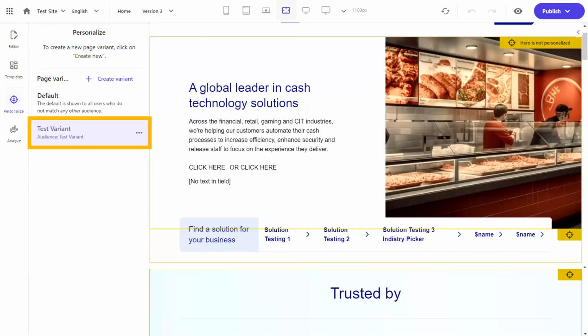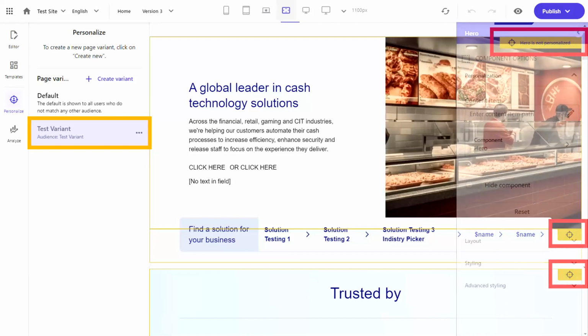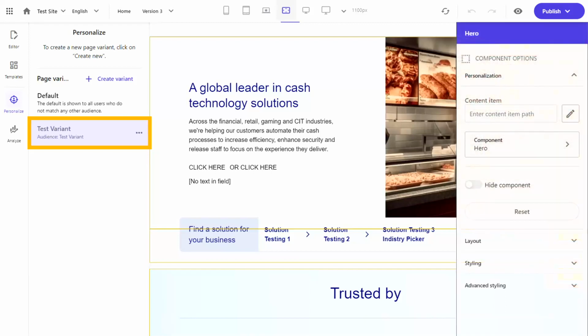So now your audience is created, and you can go back into the page section and create the new variant that you want to show that audience. So if we look at the yellow items at the side, the yellow symbol means that the content has not yet been personalized. So again, if we click into the component and use the right panel, instead of just showing you the different content editing functions, it lets you personalize.